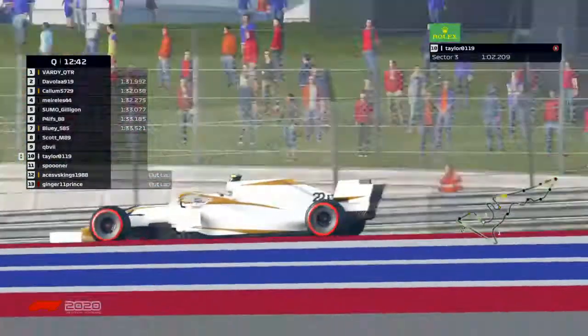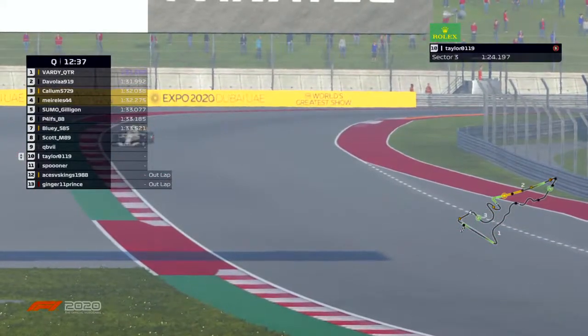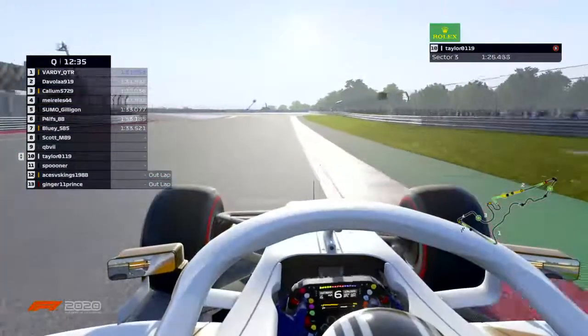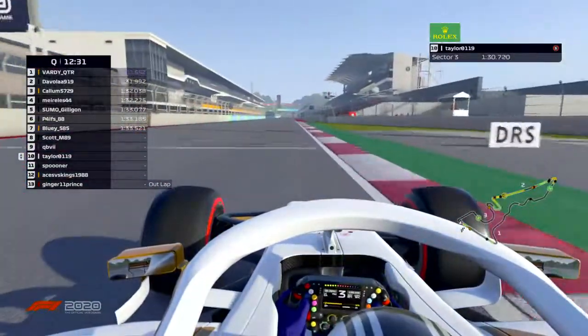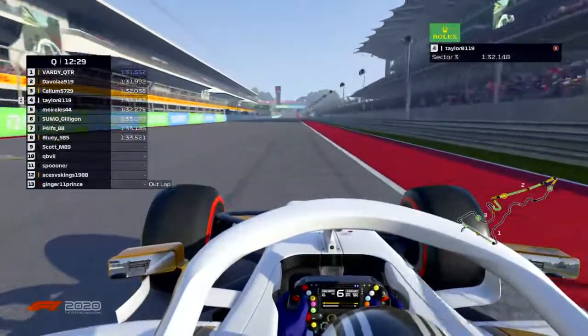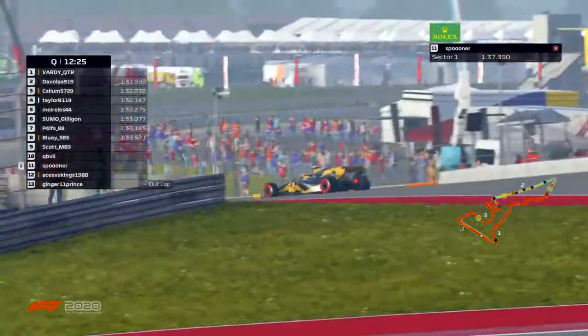We also got Taylor getting around sector 3 here. So let's see where he's going with his lap time. Does seem to be flying around the track right now. If you can get on board with that, yes, he seems to be going pretty fast. So gets around the final turn and goes across the line. Let's see where he goes. P4 with a 132.1. Not too bad of a time there right now.